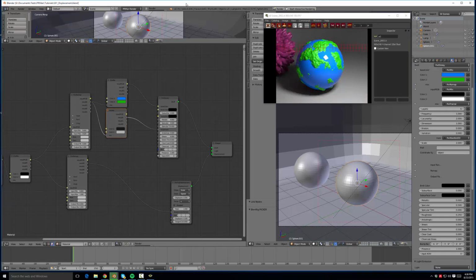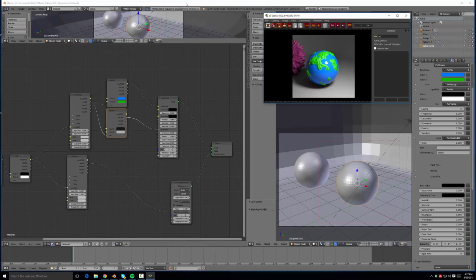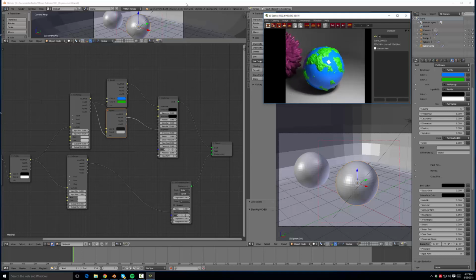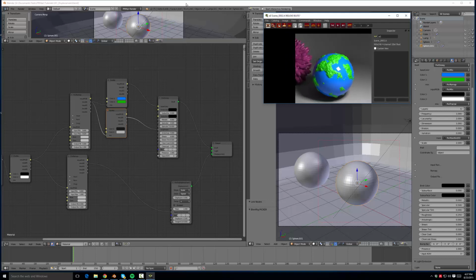That is looking pretty sweet, if I do say so myself. Okay, so we've gone over very basic displacement. Now I'm going to pause the recording and find a nice vector displacement map to show you what that does, because that is the coolest thing ever. But anyway, again, just think of the applications here.